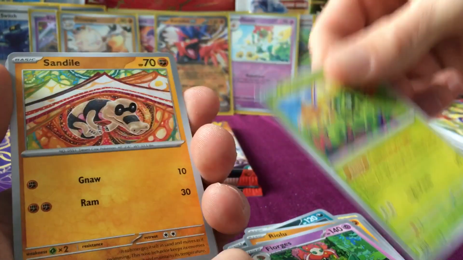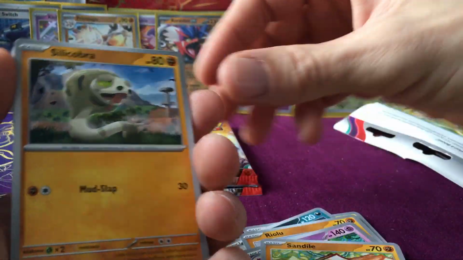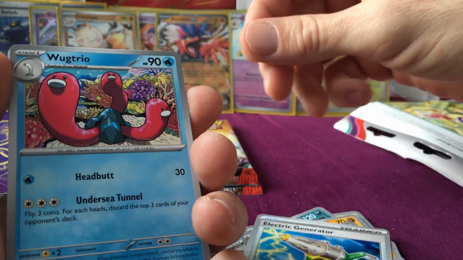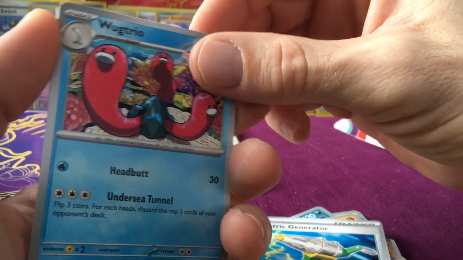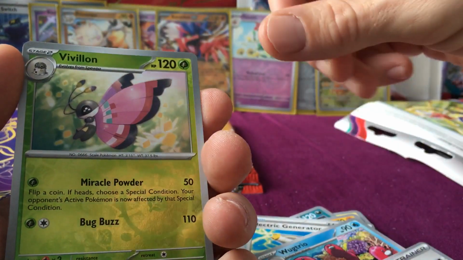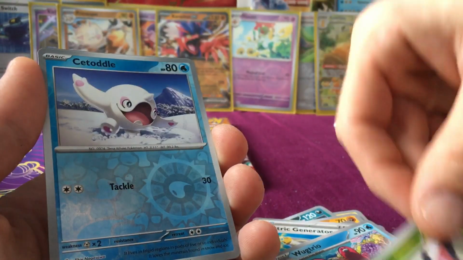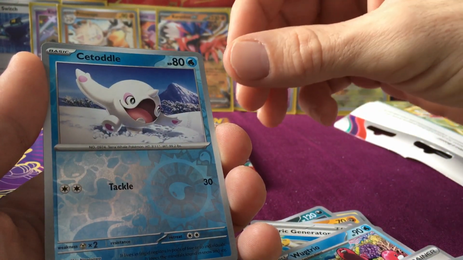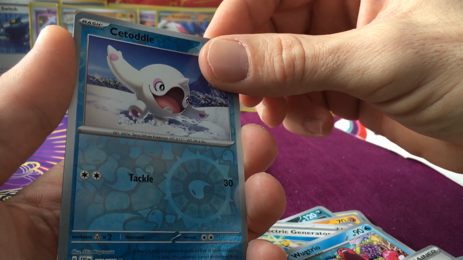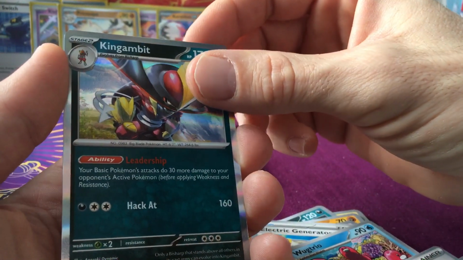Cacnea, Sandile, Mary, Silly Cobra, Electric Generator, Lugtrio, Judge. Oh, that's nice. Vivillon, Cetidoodle, I do pronounce that. Into a Kingamet.